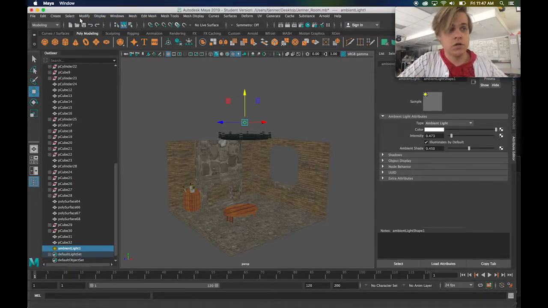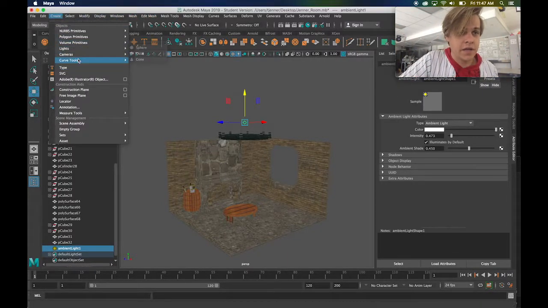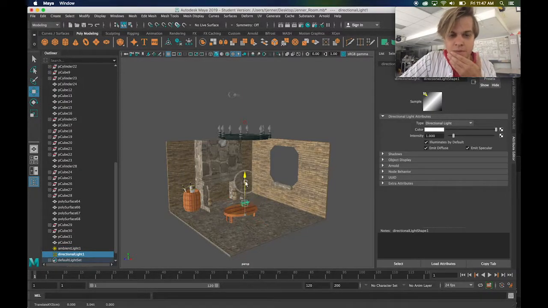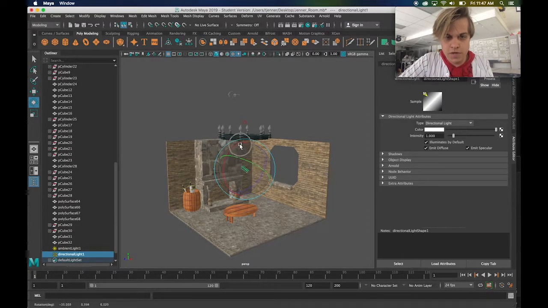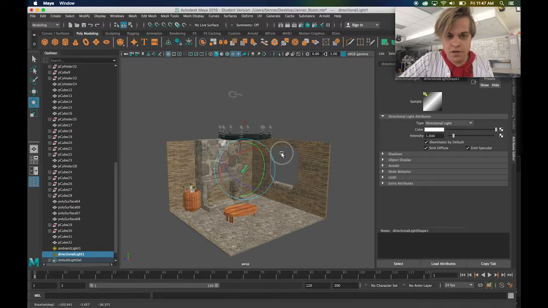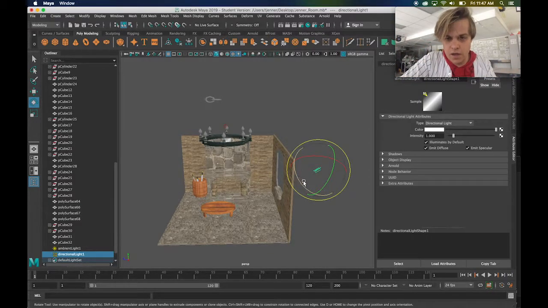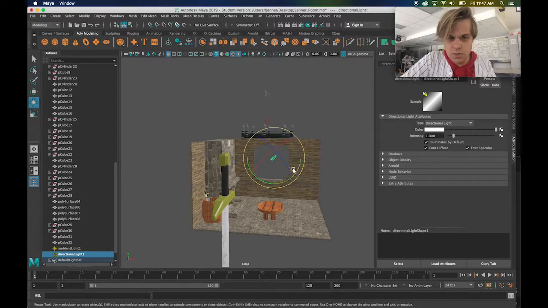A directional light, though, if I go to Create, Light, Directional Light, as we can now see, points from one source. If I hit E to rotate it, I can change which way it's pointing. So maybe light is coming in through the window. I will move it outside of the window. It doesn't really matter where it's positioned, as the rotation is going to change where the light is coming from, where shadows are being cast. So now it kind of looks like light is coming in through the window.